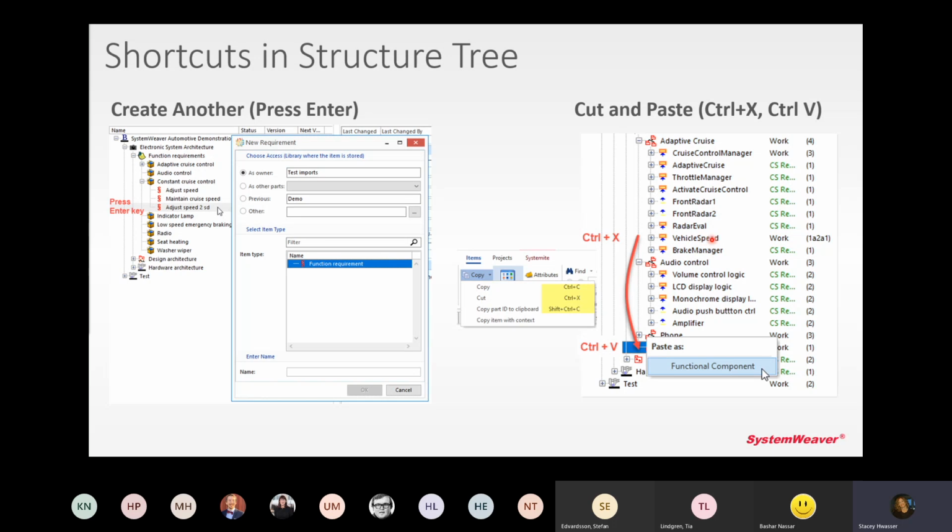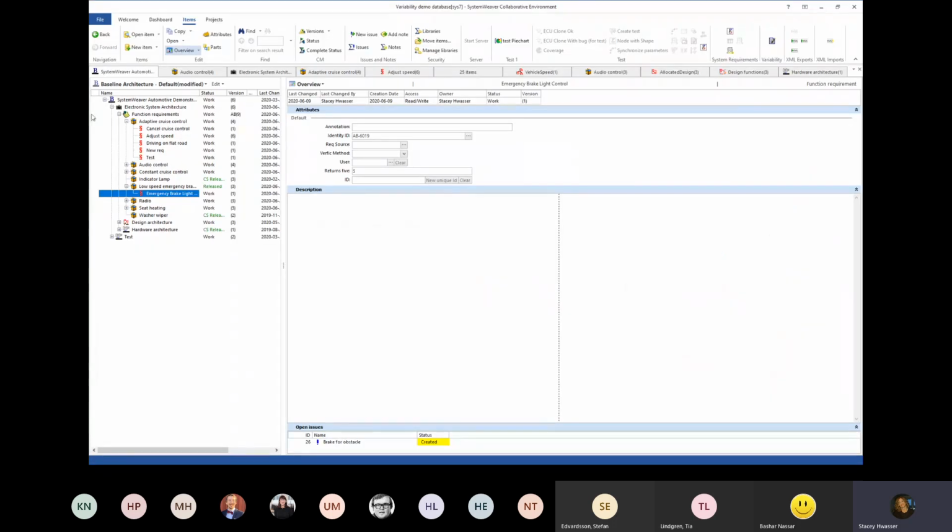So you would select it and hit Control X to cut, or Control C to copy, if you're going to be copying, and then move down to the new location, the new parent, so to speak, and hit Control V. You'll be prompted to paste it as a valid part type for the new location. So I'm going to show you that as well.